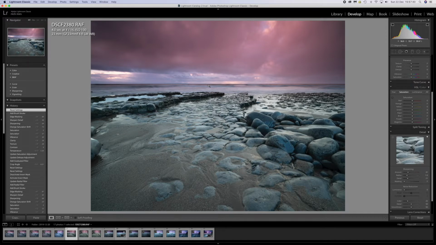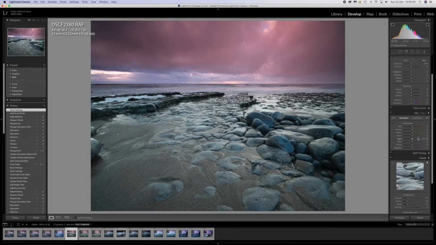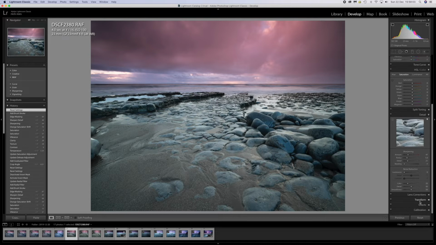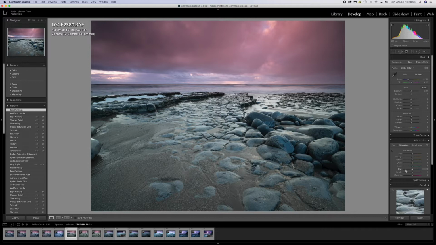And secondly, the second reason for my streamlined workflow is that I only have the tools I absolutely need set up here on the right-hand side of my image. So I'm not going to use a tone curve, split toning, lens correction, transform effects or calibration. I don't tend to use the tone curve if I'm happy with the contrast in the image, which I am here anyway, so I'm not going to mess about with highlight, shadow, tone or contrast via a tone curve. I'll use the sliders, I'd rather do that.